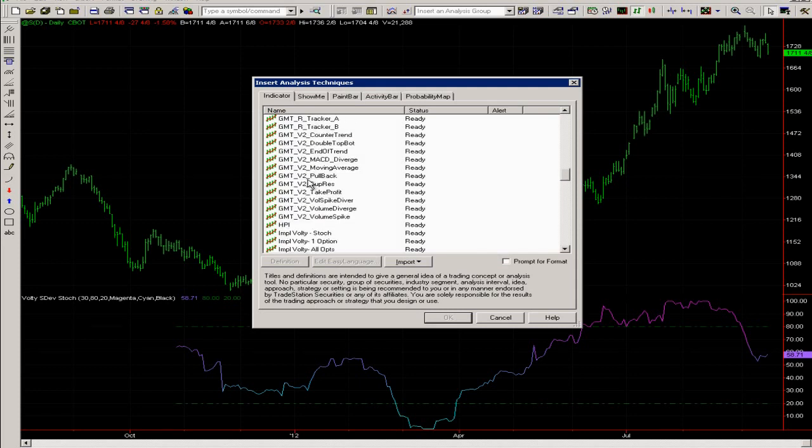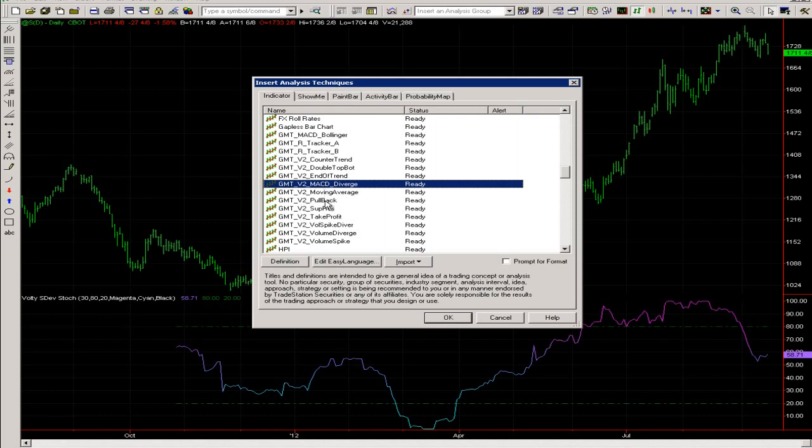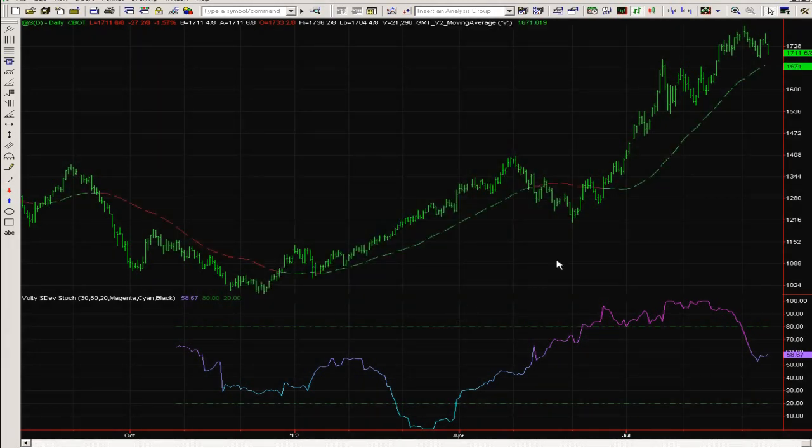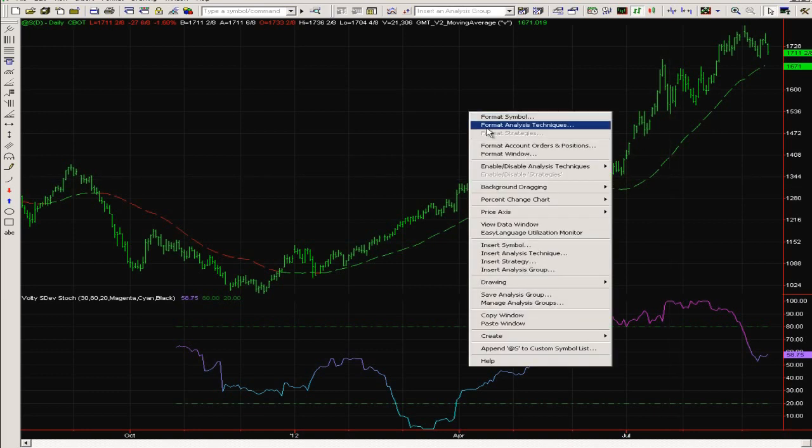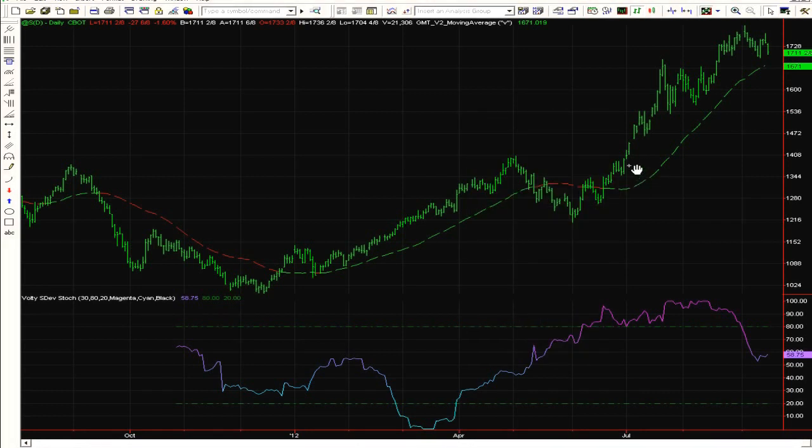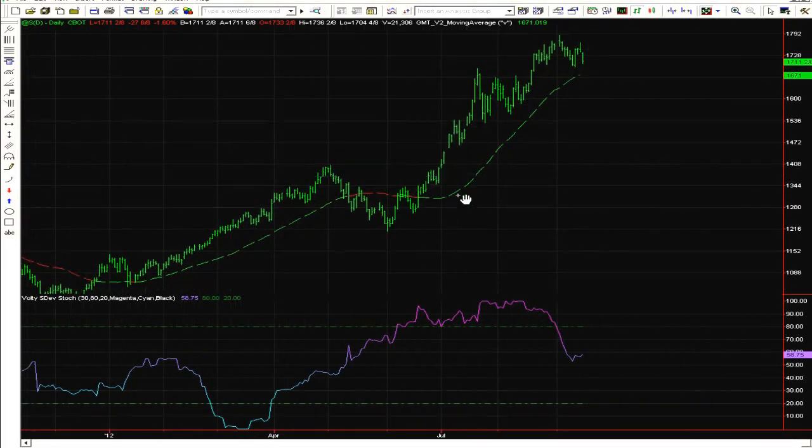Now, visually we know exactly what the direction of the market is, but we also want to get a feel for what the direction is. And there's no better way to do that than stick on a moving average because it's just a nice objective measure. So we've got a clear.